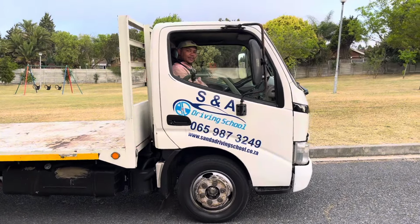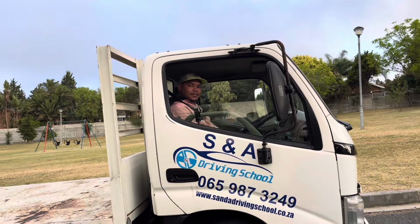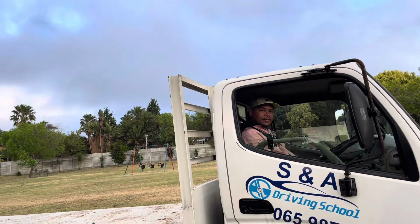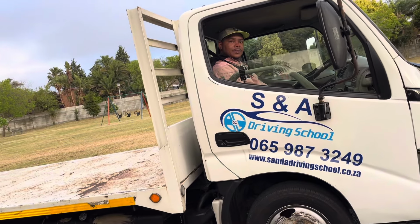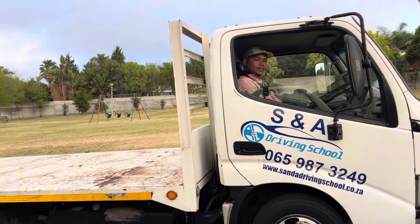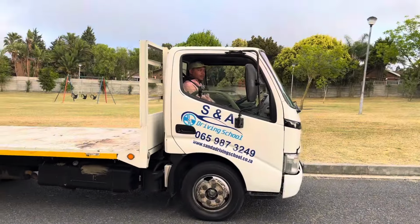You understand? I'm telling you this because most people, even drivers, may know how to drive, but when it comes to that issue, they panic. When you panic, the second thing that comes to your mind is maybe to press the brakes and the clutch. The moment you press the clutch, the car goes backwards. You understand? All right.